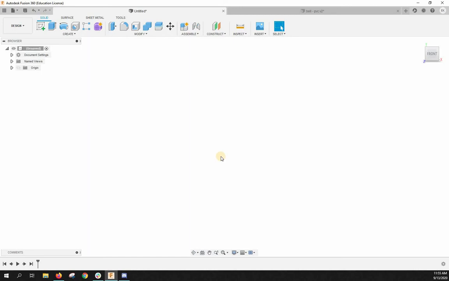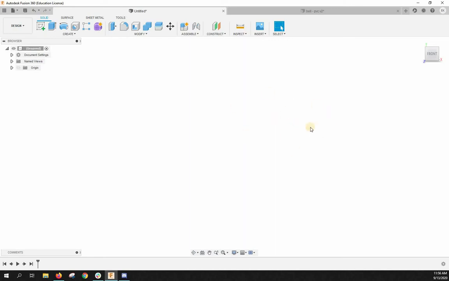So we've launched Fusion360 and this is our blank page. It gives you just an untitled document when you first launch it. The first thing we want to do, unless you've already set this up globally, is set our units to millimeters. For this lab specifically, we're going to use millimeters for everything. In the future, you may want to use inches, you may want to use meters. It's really up to you, but you can change these within the document.